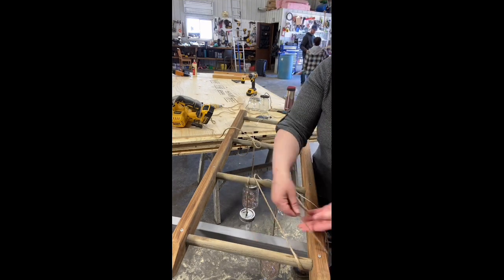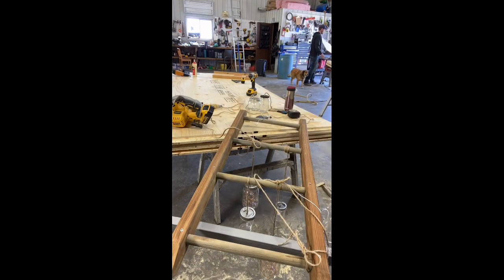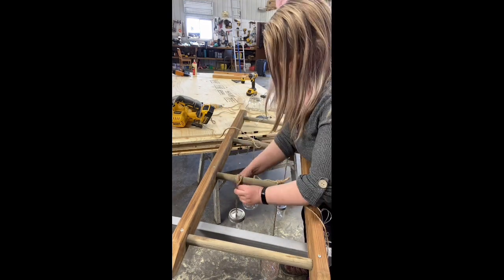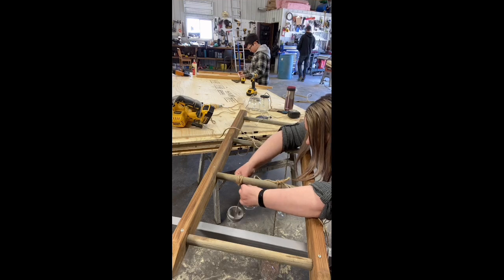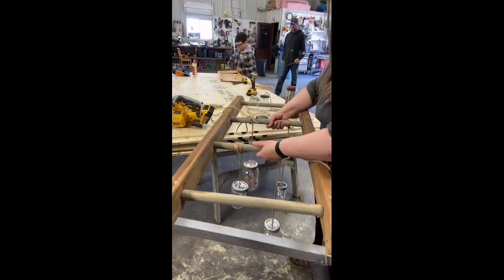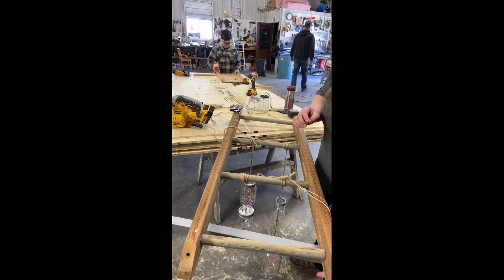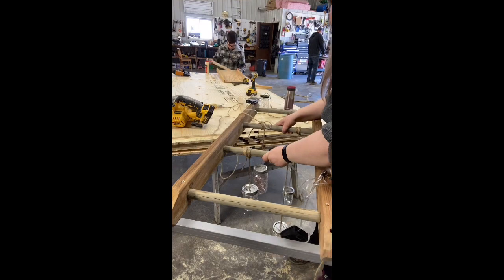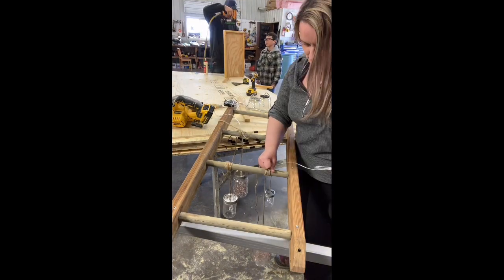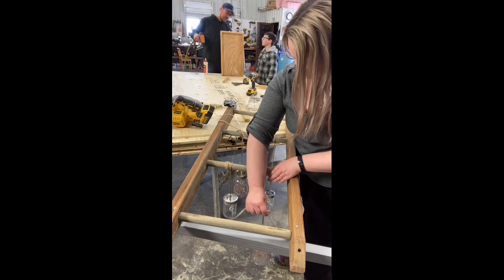So anyway, I just wrapped the string around the ladder and tied it off to the side. I made sure I had lots of slack because I didn't know how long I wanted these to hang. Once I had everything hung, I could adjust the height that I wanted. I didn't cut anything until I was sure of the arrangement, how low I wanted them to be. So it was a pretty low tech operation.